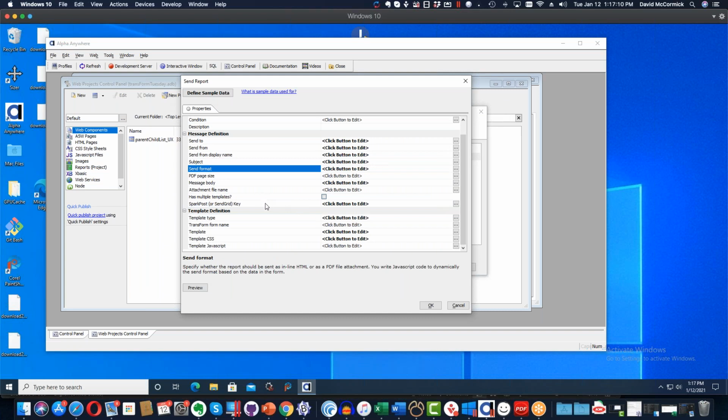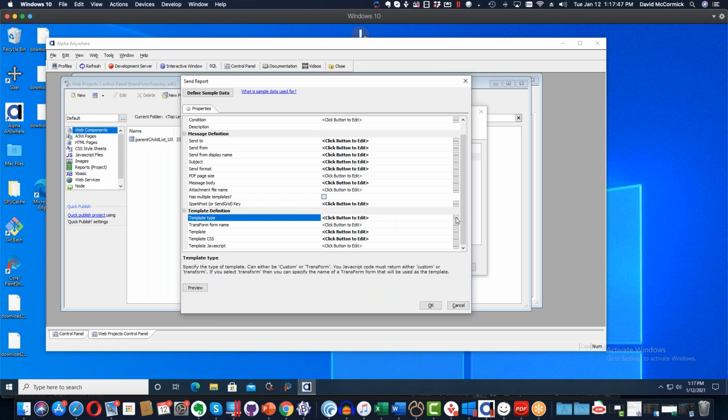Multiple templates. I'm not going to go over that. Spark Post key. This one is interesting. Right now, I actually have filled in a Spark Post key for a Spark Post account that we have. Shortly, it's not in there now, but I'd say in the next week or so, you're not going to need to have your own Spark Post account to do this. Instead, you'll be able to select or put in the word system in here, and what that will do is use our key, so you don't actually need one. We decided that that would be a nice thing to add to the TransForm account, so we're adding that at no additional charge.